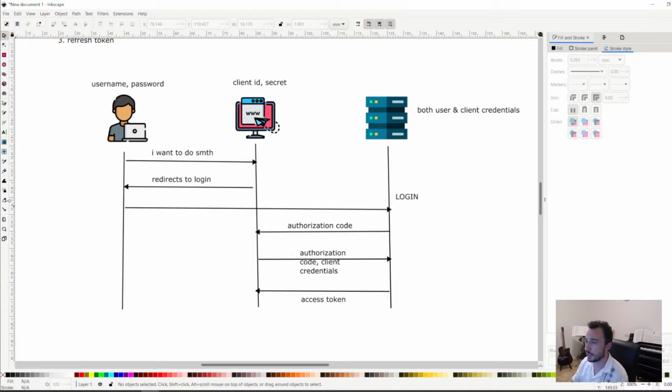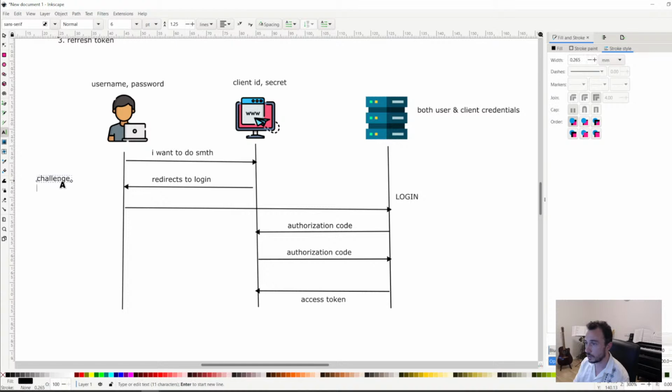The concept is that we use something else to identify the client instead of the client credentials here. What can we use instead of the client credentials? Well, we do it like this. When this redirect needs to be done, the client generates two pieces of information. One we call a challenge, and the other one we call the verifier.